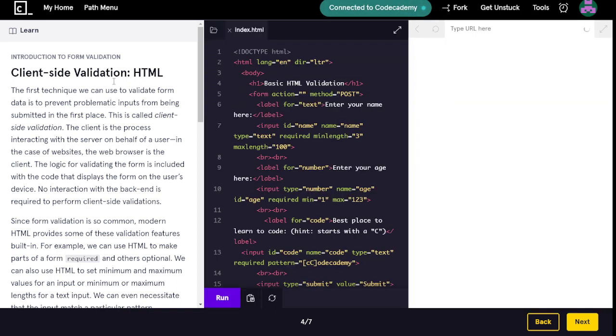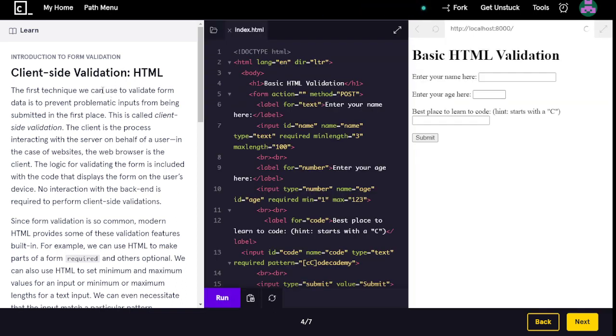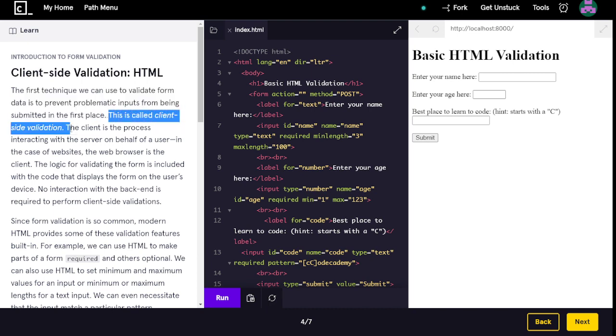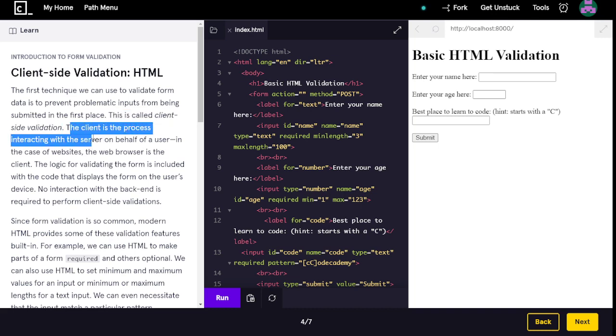Client-side validation. The first technique we can use to validate form data is to prevent problematic inputs from being submitted in the first place. This is called client-side validation. The client is the process interacting with the server on behalf of a user.